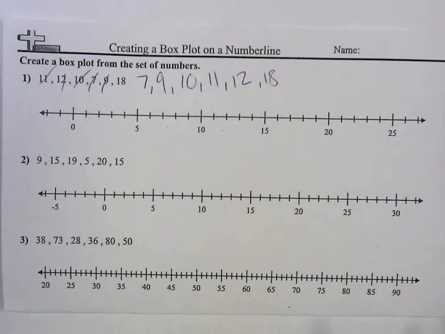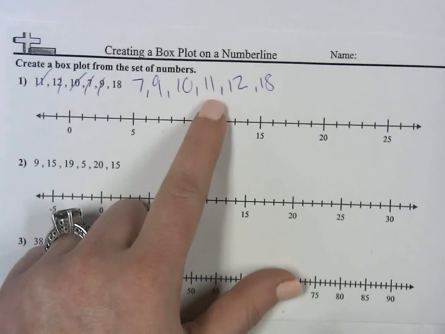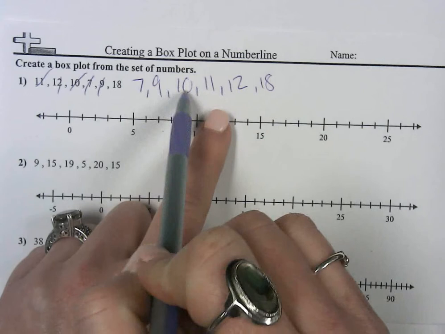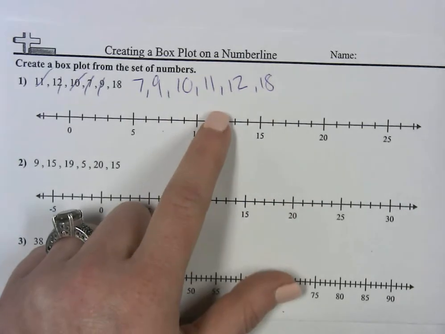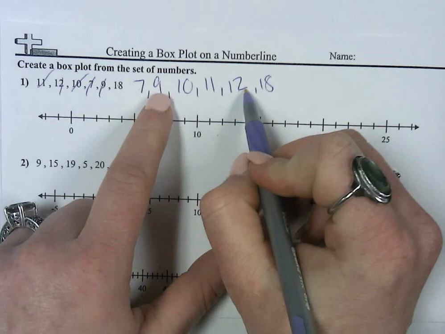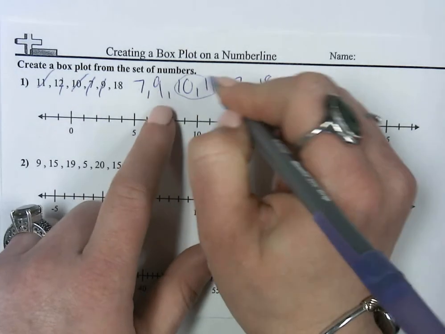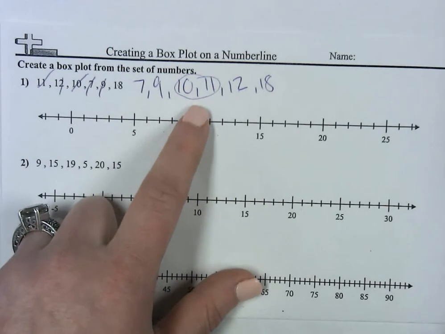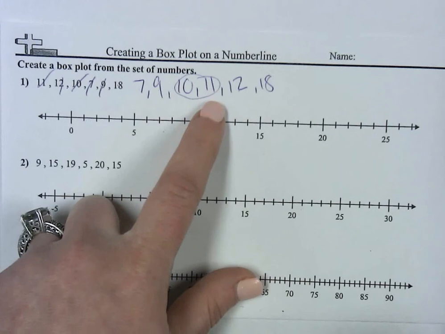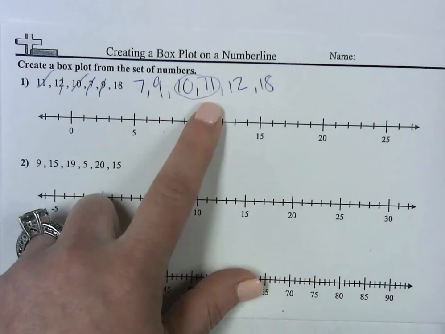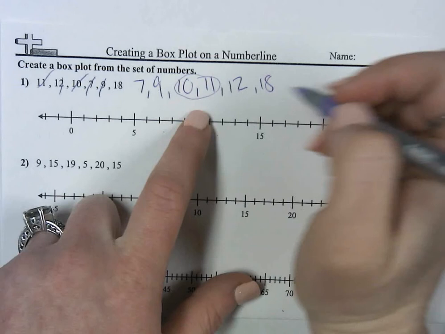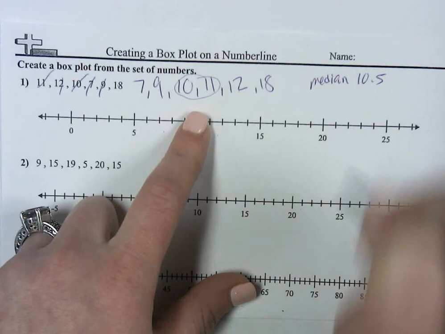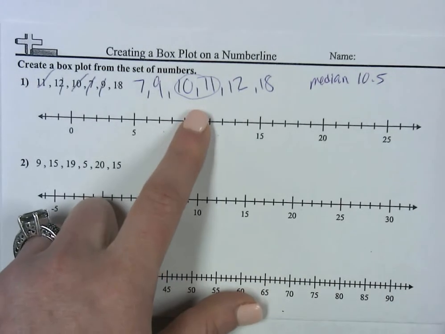After we put them in order, the next thing we want to do is find the median. Remember, the median is the middle. 1, 2, 3, 4, 5, 6. Okay, I want to make sure we have all of our numbers there. So we're going to start from our ends, work our way towards the middle. This one does not have one middle number, so we have to average those two middles together. So 10 plus 11, 21 divided by 2 is 10 and a half. So our median, I might write that over here just so I can remember, median is 10 and a half. That's an important piece when we start to draw our box and our whiskers.